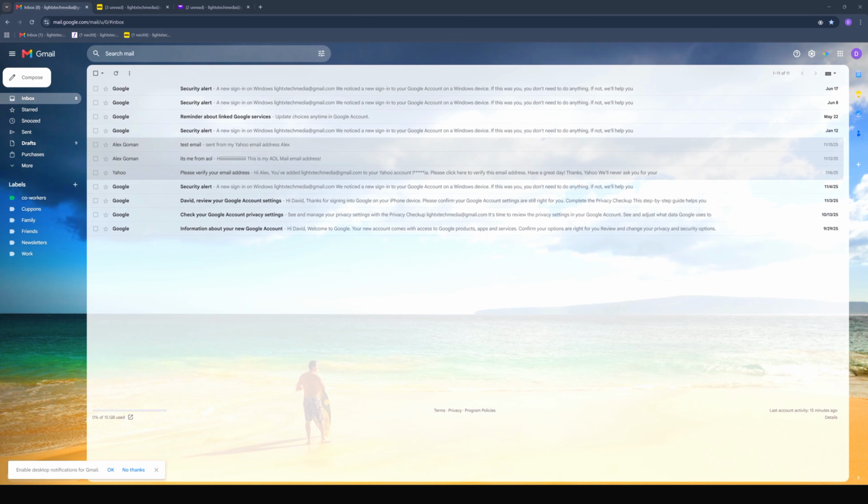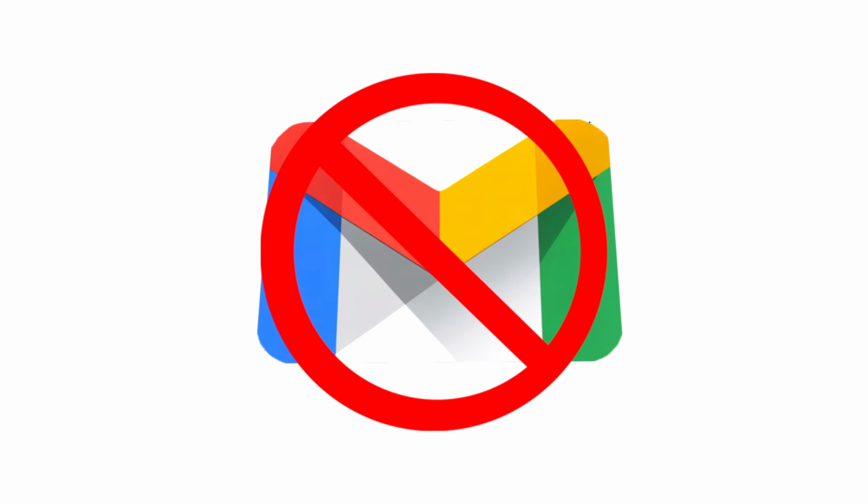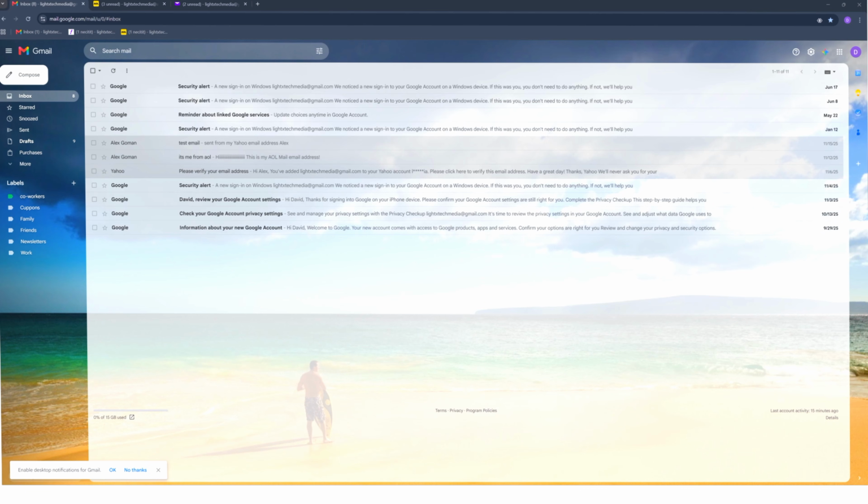But there is a workaround, and I will show you how to create a filter that will delete all the emails from specific senders, so you can set a filter and their emails will not get into your inbox, not even in the trash folder. They will be deleted automatically. So it basically works like they are blocked. And I will show you how to set that filter and how to work around Gmail so you can block basically multiple email addresses at the same time.